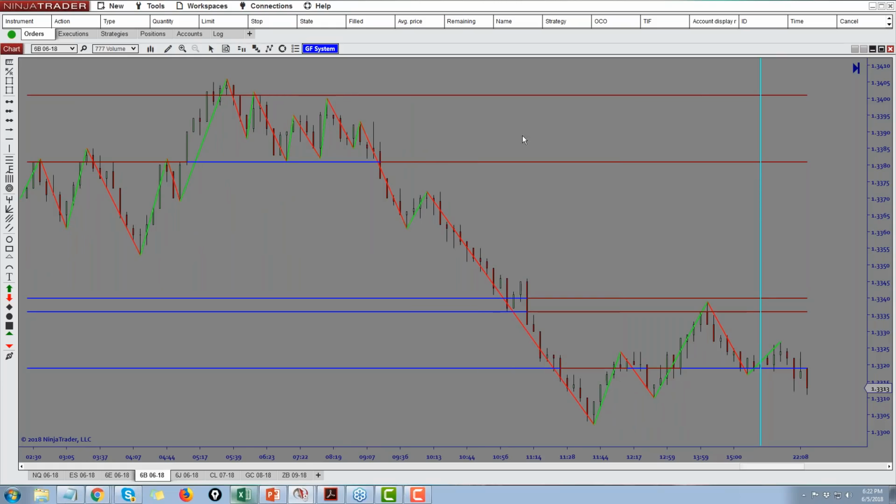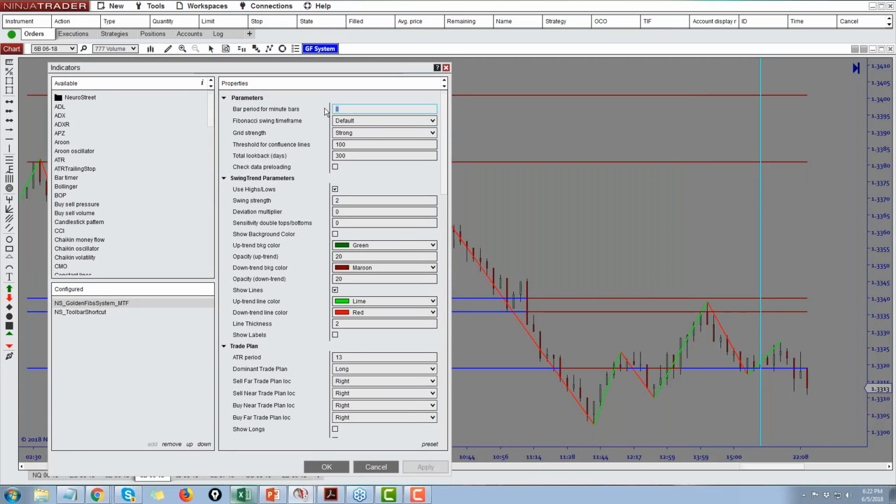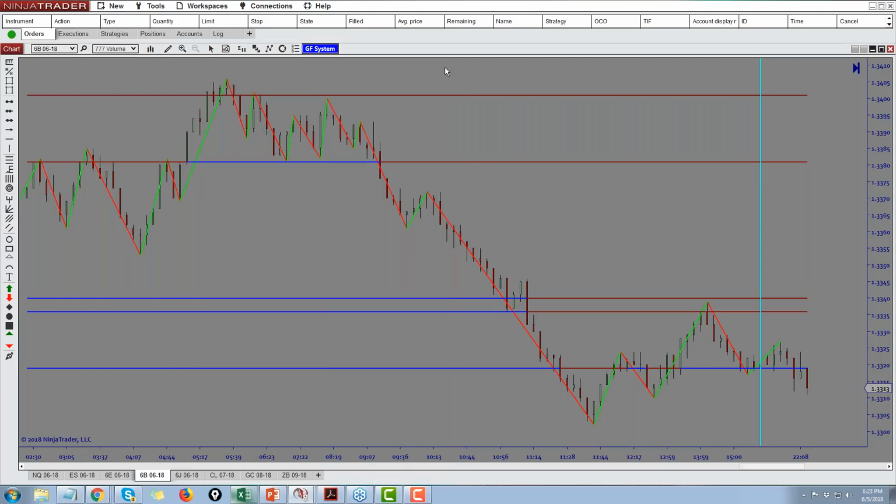And one thing I want to mention inside the system is you have the ability to change the strength of your fib level, not just the strength of how many levels you have, but the strength of your fib level. So if you know you're trading on an 8-minute equivalent, you can set your system to an 8-minute fib level. If you're trading on a 3-minute equivalent, you set your 3-minute fib levels. It's all relative to the time frame that you're trading. In fact, you could be trading on a 3-minute equivalent and put it on a 60-minute fib level. Right? It's a multi-time frame system. And we have traders that basically trade on a 5-minute, but they use 15-minute fibs. It's really dependent on how you choose to do that.